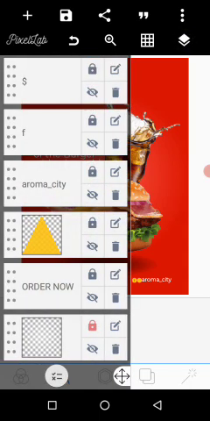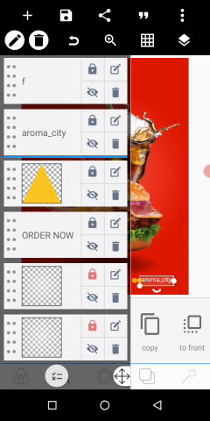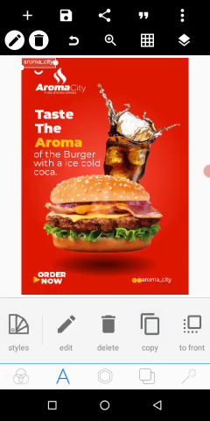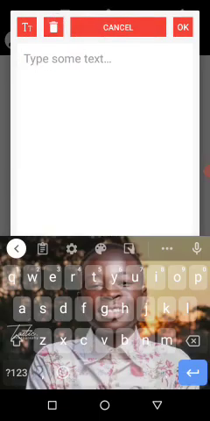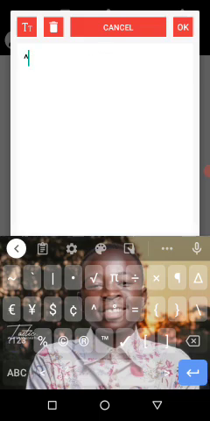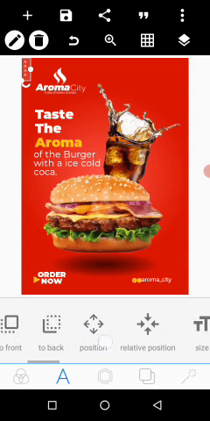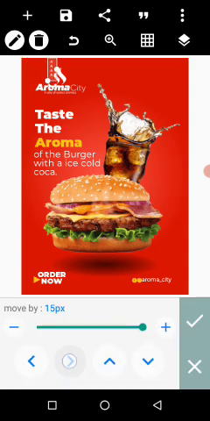Let's copy the Aroma city text again, copy it, edit. This time you're going to put this symbol, should be the last thing you're going to put in our design. Okay, so there we have it. So we can move them and put them here where the baker and the glass of Coca-Cola is.